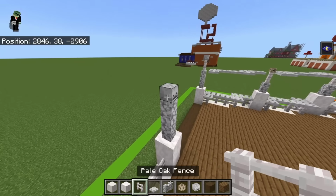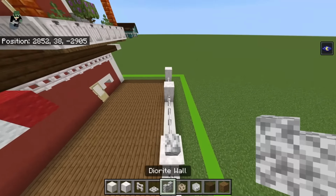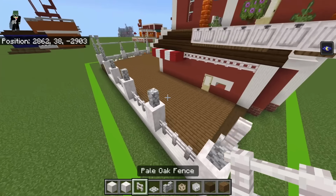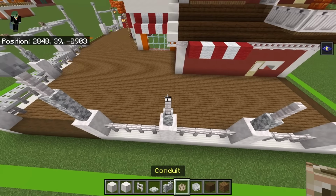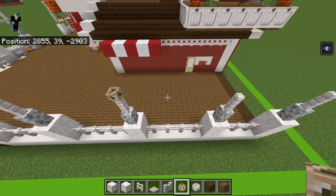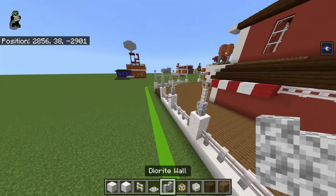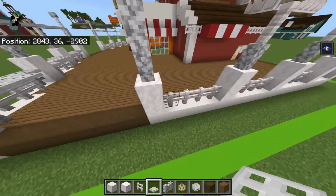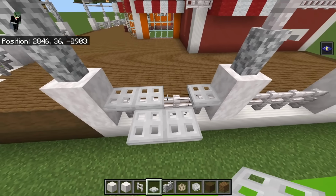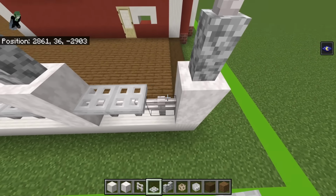Oh, wait, no, I forgot the fence. I'm getting a little ahead of myself here. There is a gate at the back right, but it's a little bit more in than where that would be positioned with that pillar, specifically. And then don't forget your iron trap doors at the top and bottom. The top ones, again, do not go through the gap here because the gap is special. It's because of the gates again. None of the gates have it.